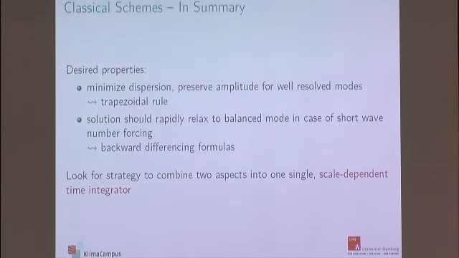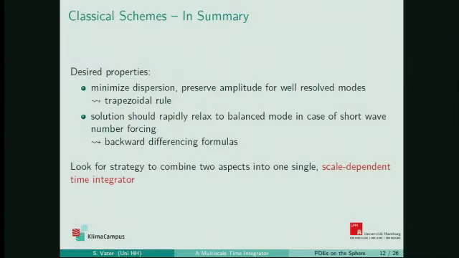Okay, what do we learn? On the one hand, we had the desired properties that we want to minimize dispersion for resolved modes, and also preserve their amplitude. For this, the trapezoidal rule was very good. But for the balanced modes, and also for freely propagating high wave number modes, the BDF2 scheme was better. So now we look for a strategy to combine these two aspects into one single scale-dependent time integrator.